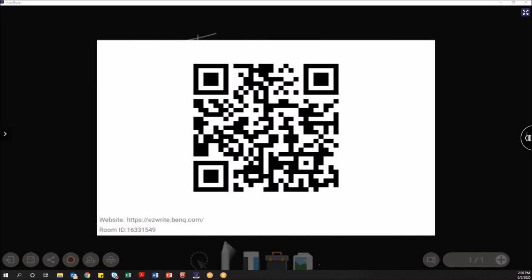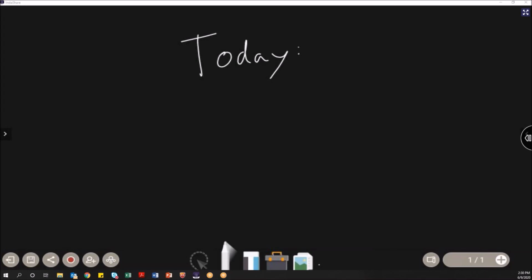Absolutely. Now you see my background changed, and now you can see what Ryan wrote on there. There we go. You can see it, and I also have my phone enabled just by simply scanning the QR code. So let's close it out. And so right now, I'm going to write a very basic problem. 2 + 2 equals, all right, so all the students can see this, of course.